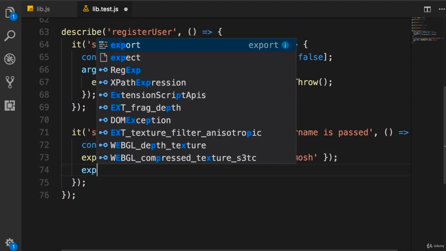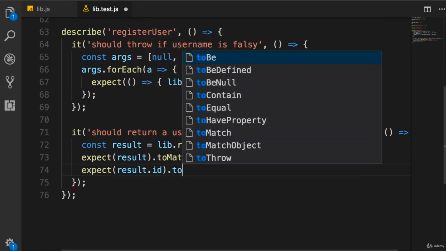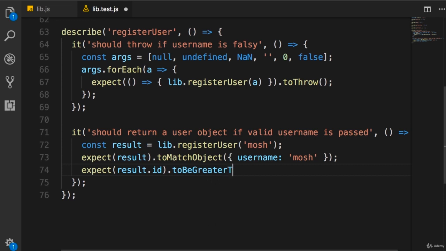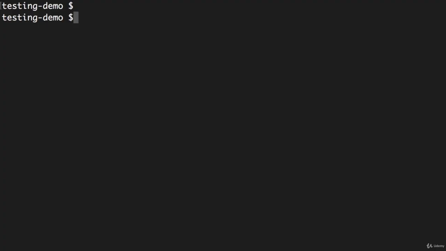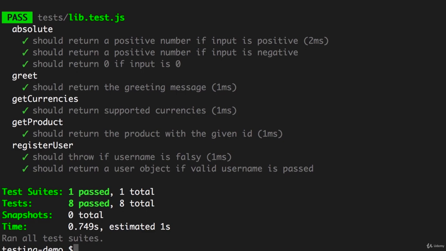So back in our test, I'm not going to include the ID property here. Instead, I'm going to write another assertion. We want to assert that result.id to be greater than 0. That is sufficient to know that this object has an ID property that is a positive number. And again, look here, we have two expectations or two assertions, but these are logically about a single concept. We're making assertions about this object that is returned from this method. Now let's run our tests one more time. Okay, everything is passing. Beautiful.